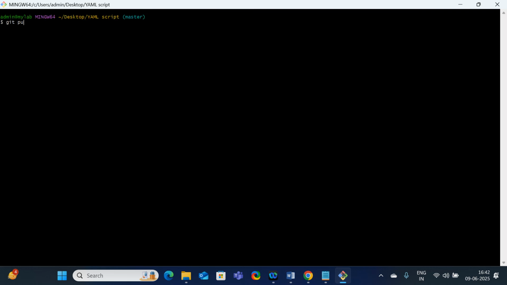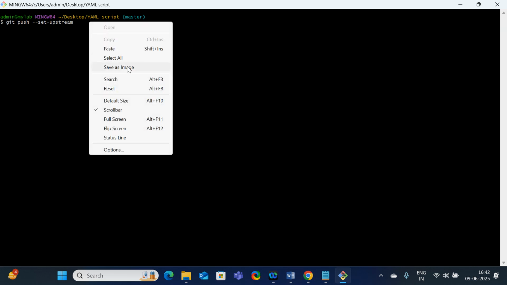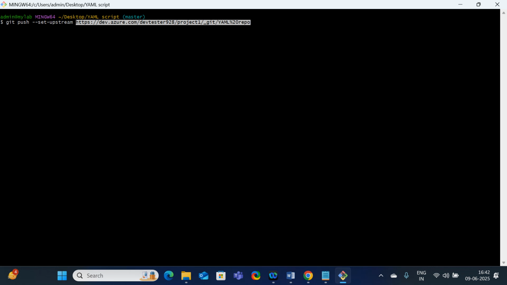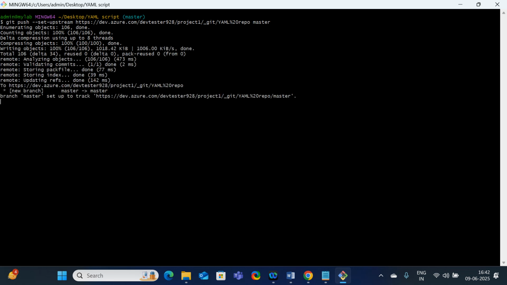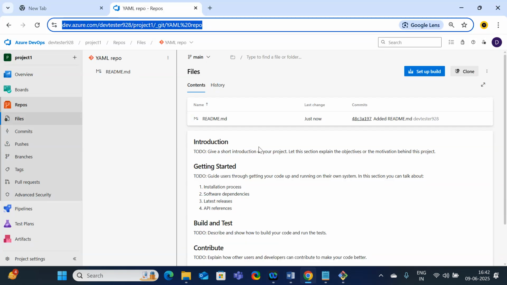What is the command? git push --set-upstream, space, paste the link here. Come down, and which branch are you pushing? Master. This is the default branch on your local machine if you are using Git, and successfully your code has been pushed from the local repo to the server repo.